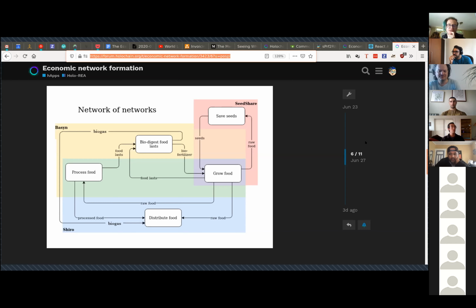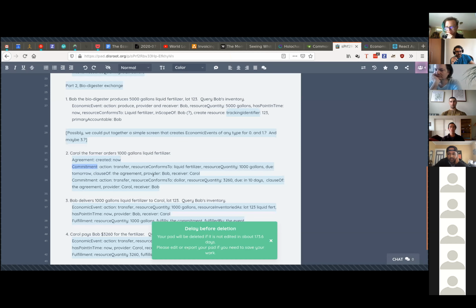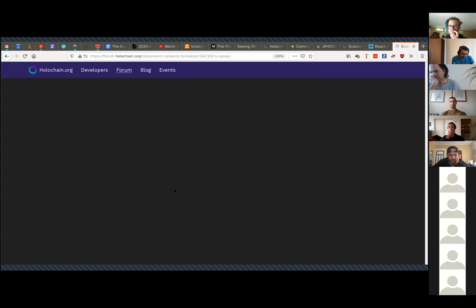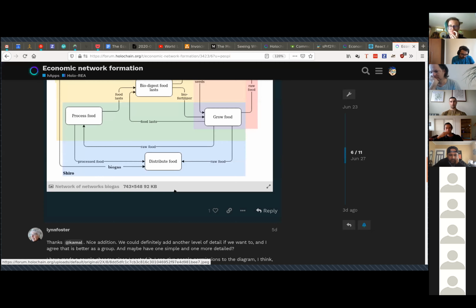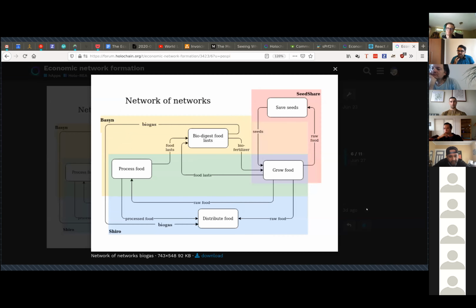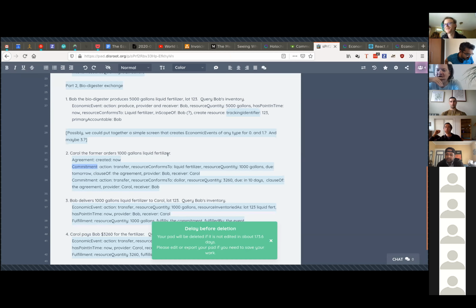Thanks. And just to be a little bit clear, if you can go back to that graphic possibly. The part of what we're focusing on right now is from the biodigester in the middle to grow food. It says biofertilizer. That's the specific spot we're focusing on right now. Yeah, so everything we're talking about in this document is all related to that particular resource flow and the payments going back for it.